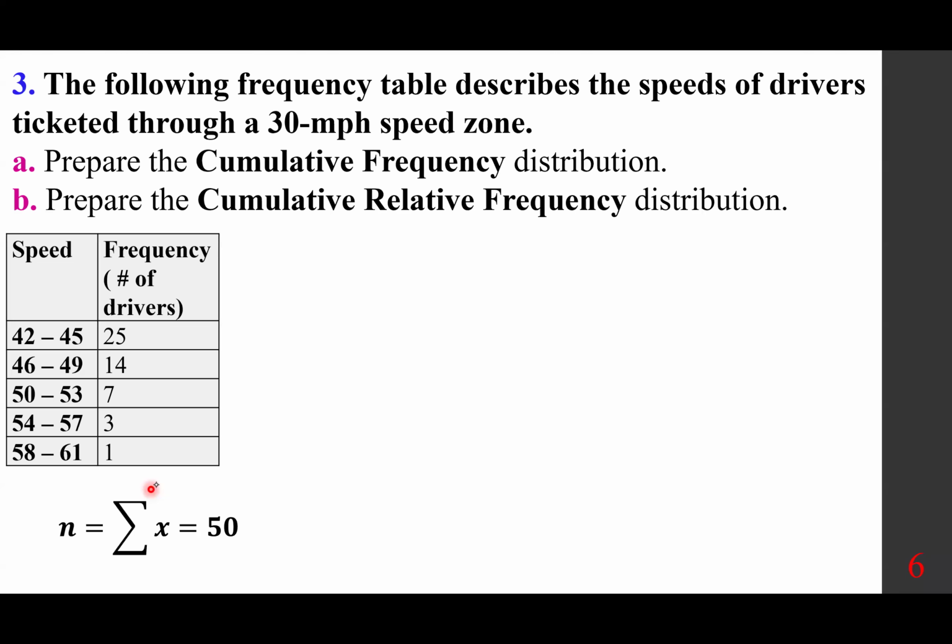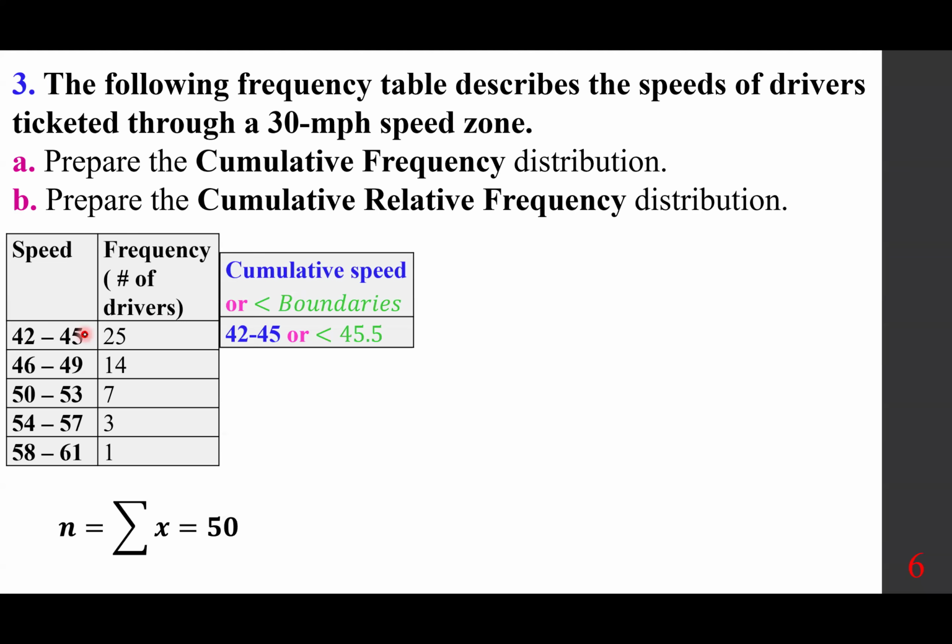We have to go with always the very first limit for the lower limit. And in this case, the upper limit is 45. And as you recall, the upper boundary for the first class was 45.5. So cumulative frequency. So we are looking at this one. And by the way, you always look at if this is frequency or relative frequency. There are two different things. So from 42 to 45 or less than 45.5, you don't use both.